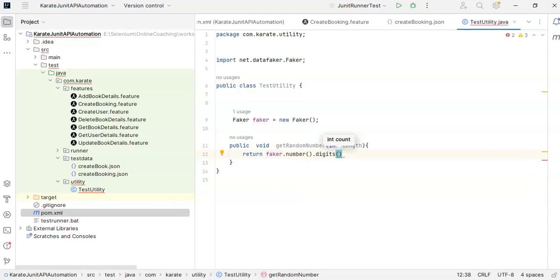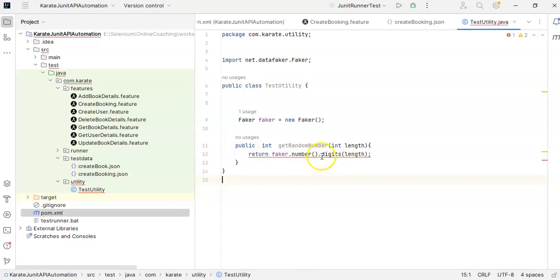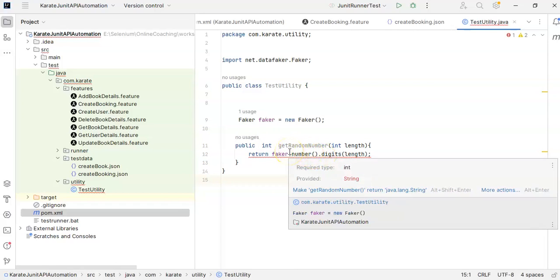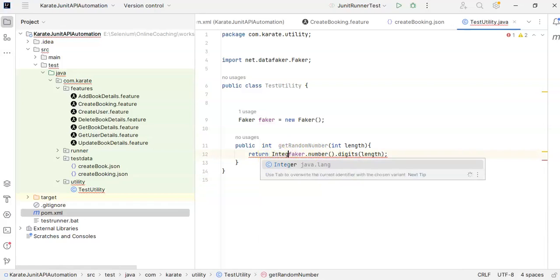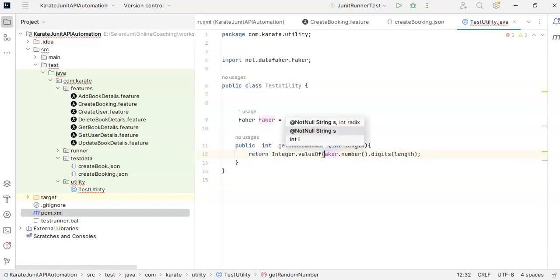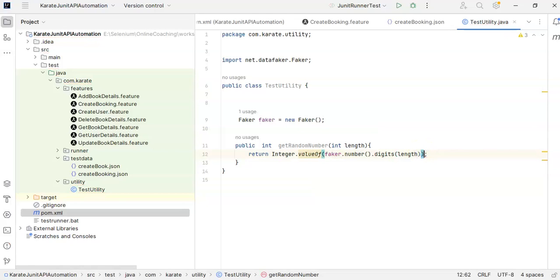Here I have to give the length. The return type will be int, but it is going to return one string. So how can I convert string to integer? I'll just write here Integer dot valueOf, and faker dot number dot digits, and I have to provide the length.